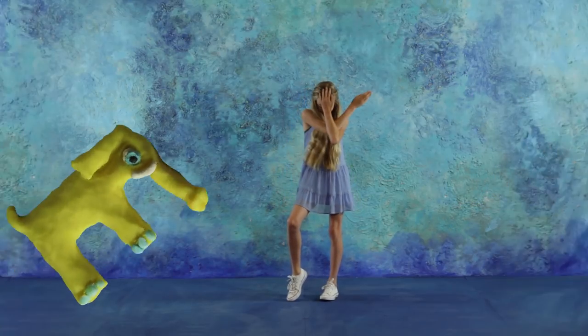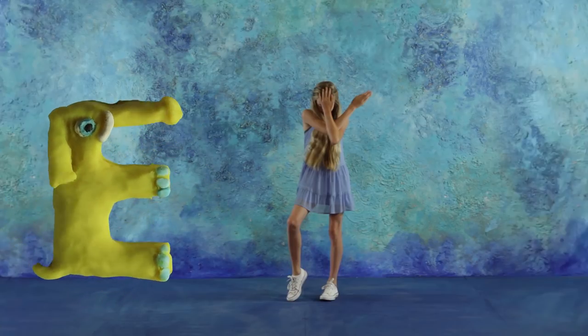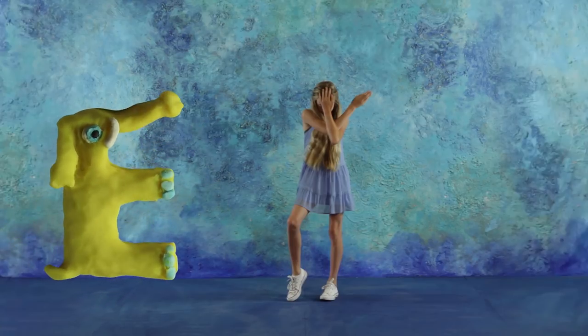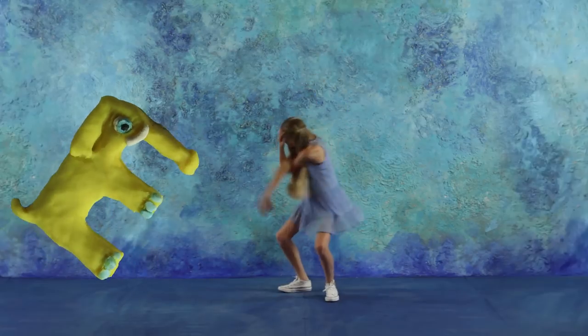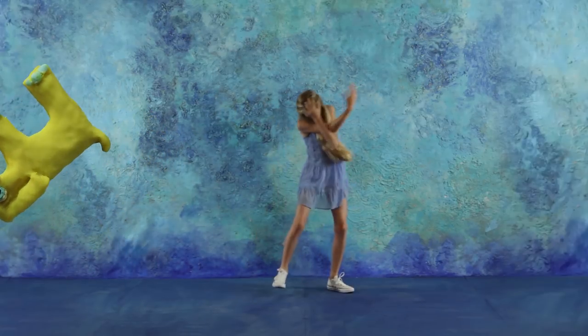E. Elephant. Your left hand helps to form the elephant's head. Your right hand is an elephant's snout. The elephant makes one full turn around to the right, stamping the ground 6 times.